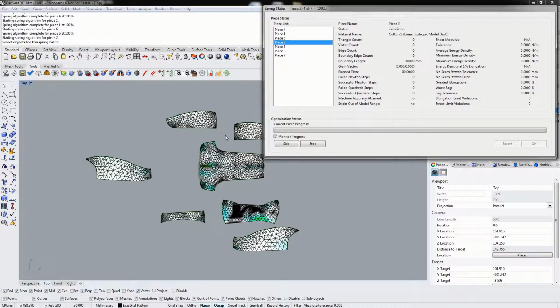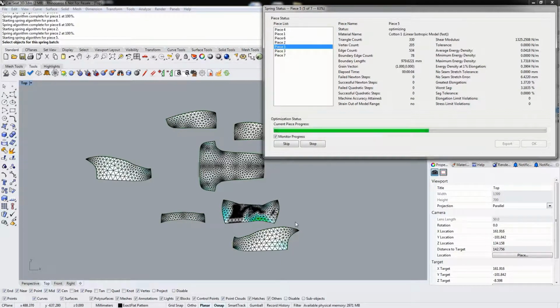The shape is changing as we're adding and removing material to create the best fit possible, and the colors are changing to indicate the change in the amount of strain on the pattern piece. We're noticing that they're all changing from greens and blues, shifting towards lighter colors, towards white. So with ExactFlat, the colors represent the amount of strain on the pattern piece.